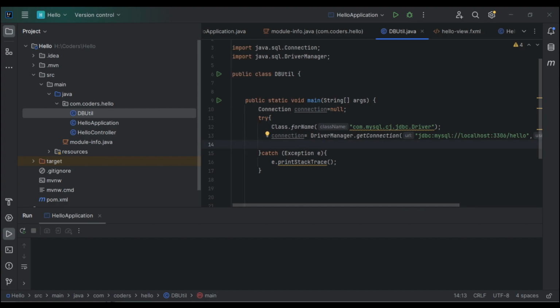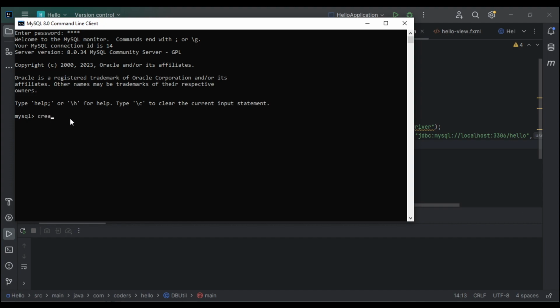So I will just create one database here. So create database hello. So it has created the database.